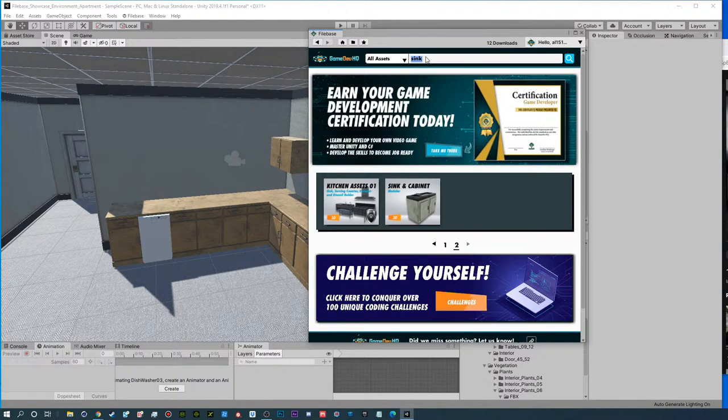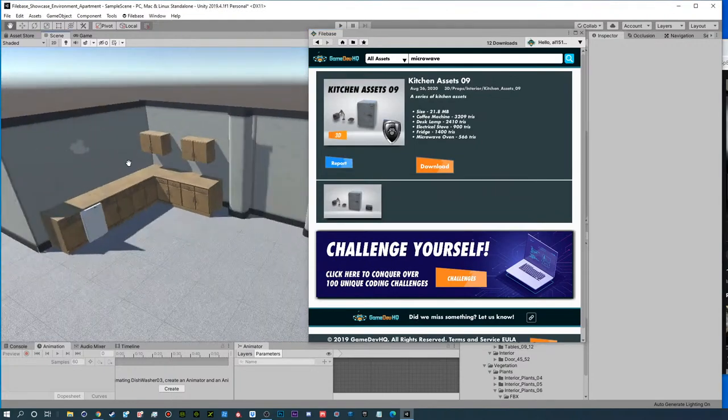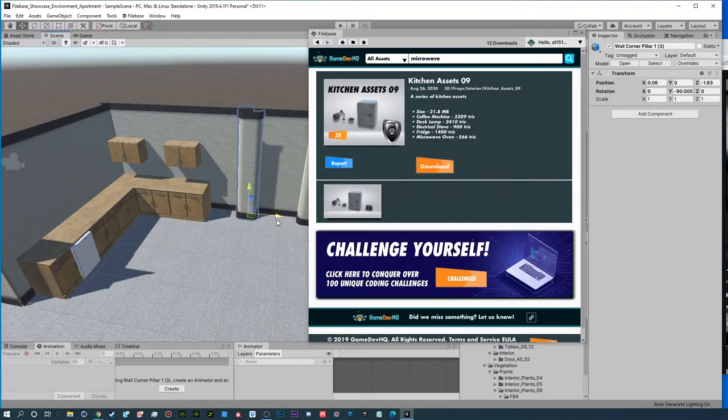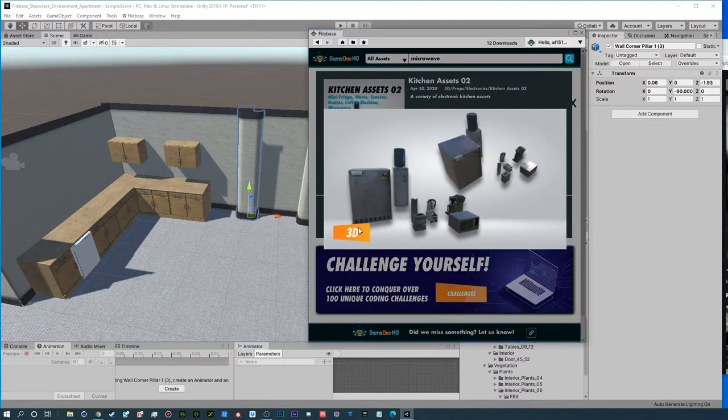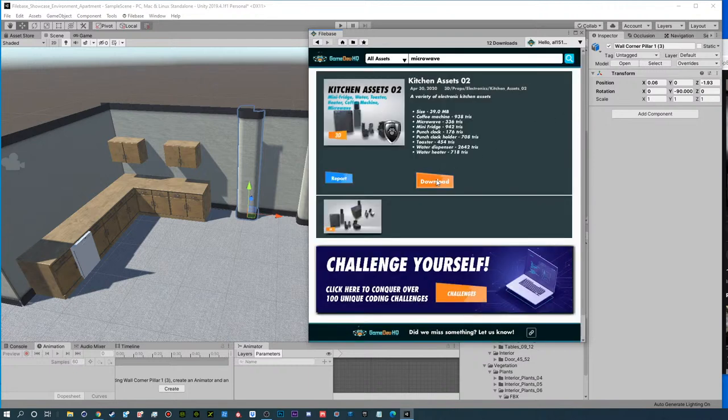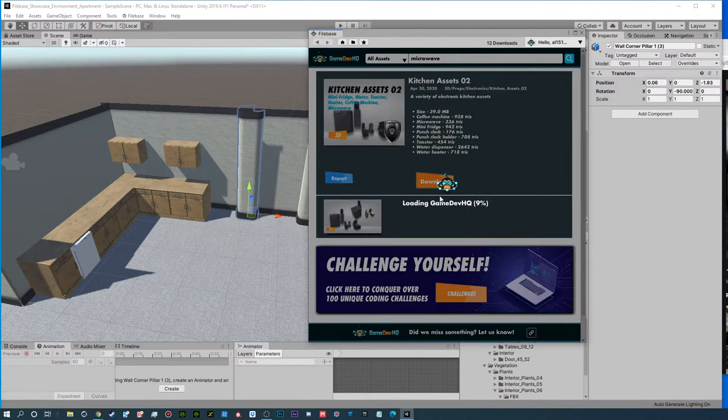But what I may do is grab, do I want this oven? That's got a light. That's kind of useless. This one's got a water cooler, microwave, toaster, coffee machine. I think this one is a better one. So let's go ahead and grab this. I also need to get a fridge. Oh, and the overhead. I don't know what that thing is on overhead. Yeah, not in Filebase. Has everything but the kitchen sink. Oh, the puns. I love it.